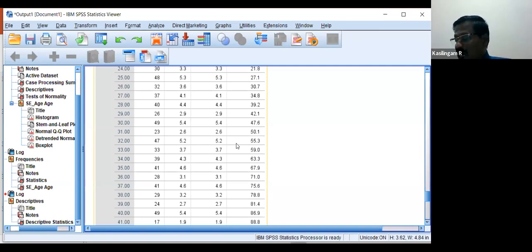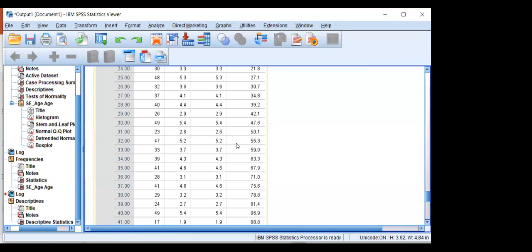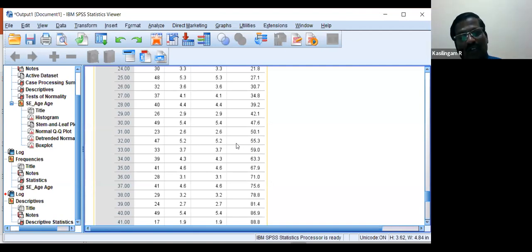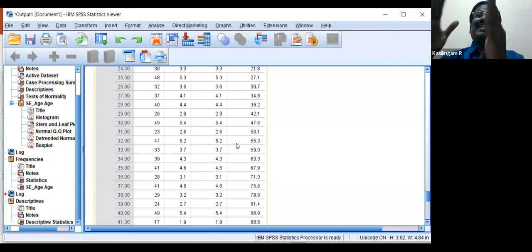Now the above category. There are some people at 64. There are some people at 63, 62, 61, 60, 59, 58, 54, like that. The mean is 32, right? 64 minus 32, how many? 32. So which means 32 age category people are there above the mean. So the range is more on the positive side, above the mean.